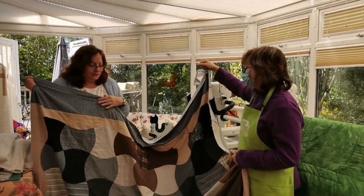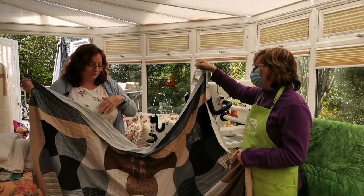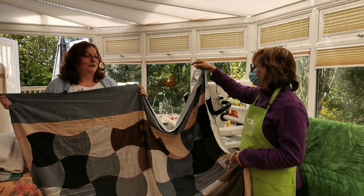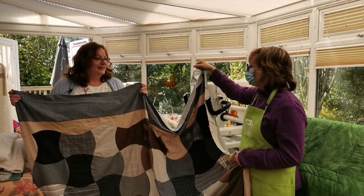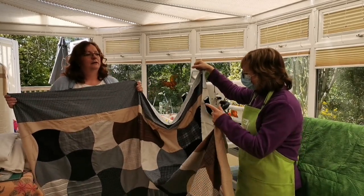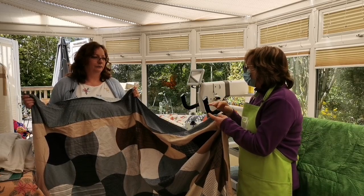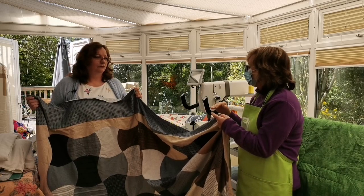And this is the other reason why I wanted to go to Longarm, was the stand-up machine. I love using flannel, and sometimes I put fleece on the back, and that is just too much for me to pull through the machine. I mean, I can do it, but on a big quilt that's a lot of weight to manage. And as we discussed earlier, if you've got fleece with a bit of adhesion, even with the Sweet 16 table, it still has a little bit of stickiness to it.